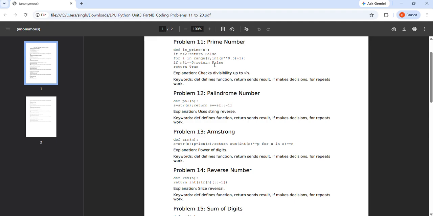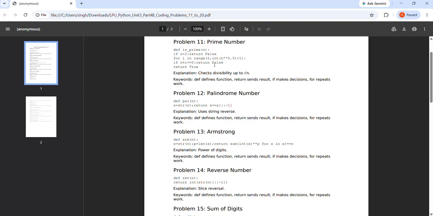Palindrome number: def palindrome(n): s equal to str(n); return s equal to s[::-1]. It uses string reverse. Armstrong: def arm(n): s equal to str(n), p equal to length of s, return sum of int(x) to the power p for x in s equal to n.